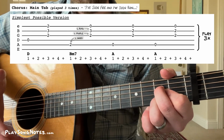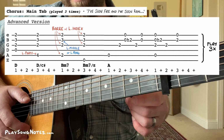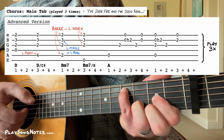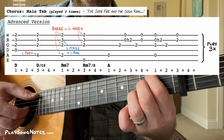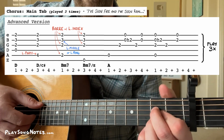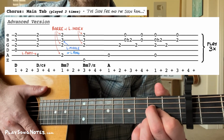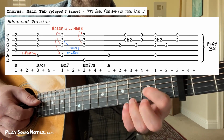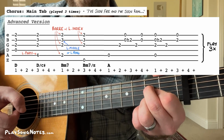Now, how do I like to play it? Well, there's this idea of a descending bass note. If we jump right to the advanced version, I'll just show you this real quick. D, D with a C sharp bass note, right? So we're going to reach our pinky over, and then we're going to do a B minor 7 like I showed you, and then this B minor 7 with the E bass note, and then we go to the A with the full A riff I already showed. So that bass note, that's what you really want to get in there: D over C sharp, B minor 7, E bass note, A. Now there's two different ways to play this.